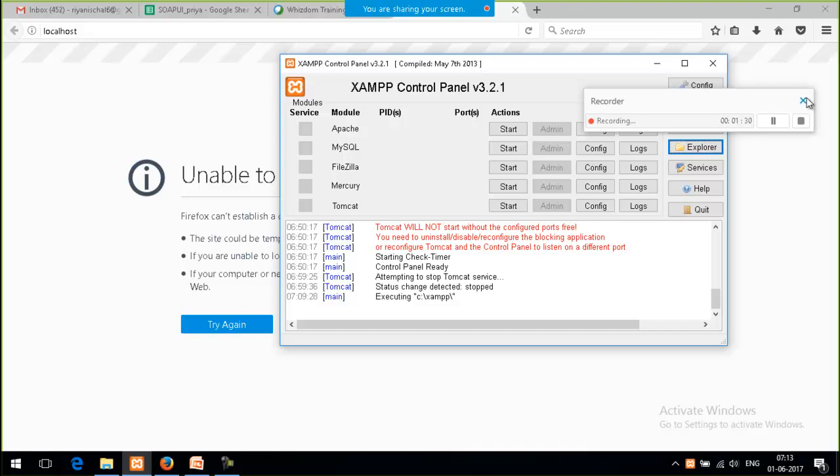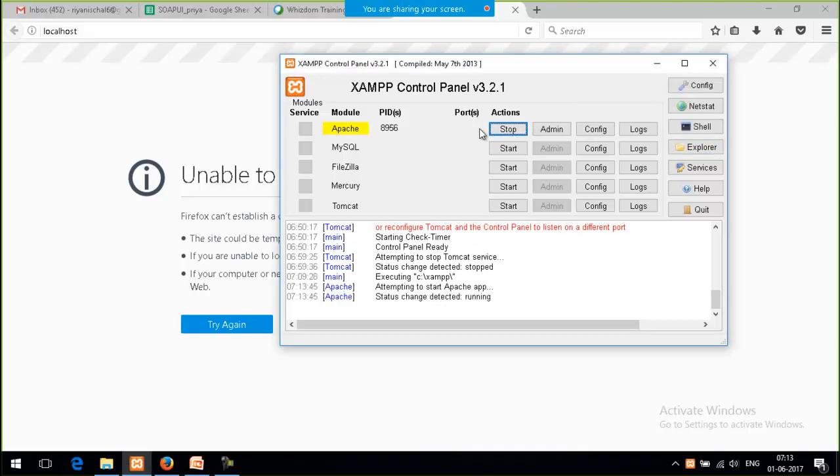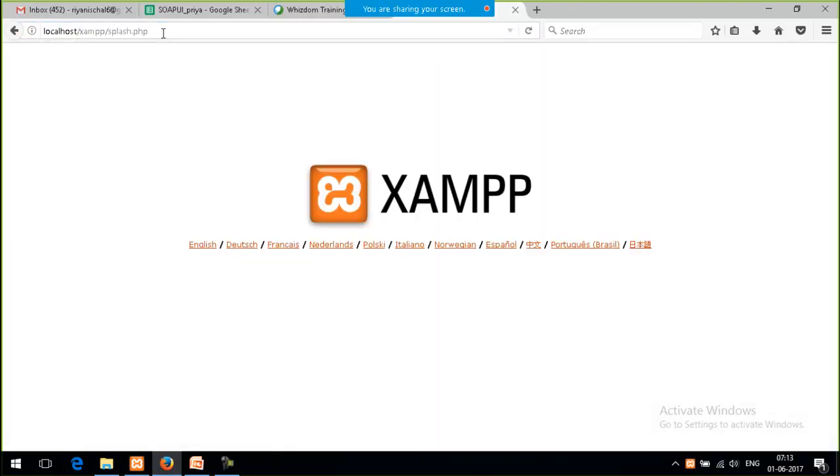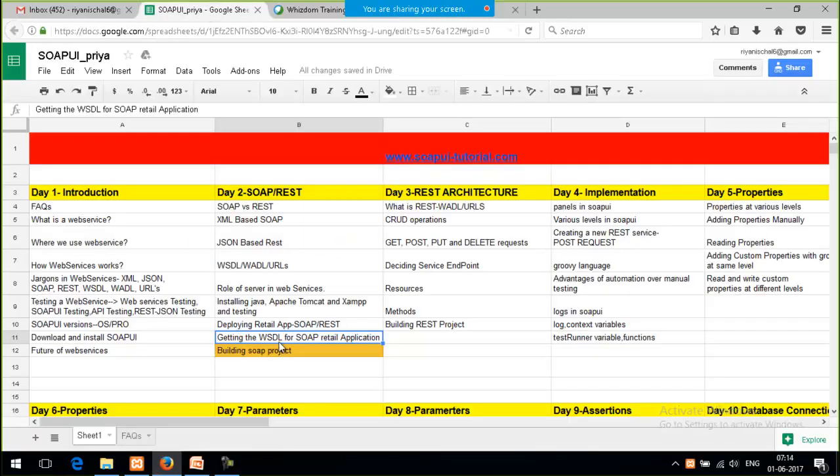So the very first thing is to turn it on, and I can start it from here. There is a start button, and I'll start it. Some PIDs and ports will be assigned, and done. Now if you write localhost within the address tab, I am able to see a screen like this. It means my server is up. So after that, the server is done.